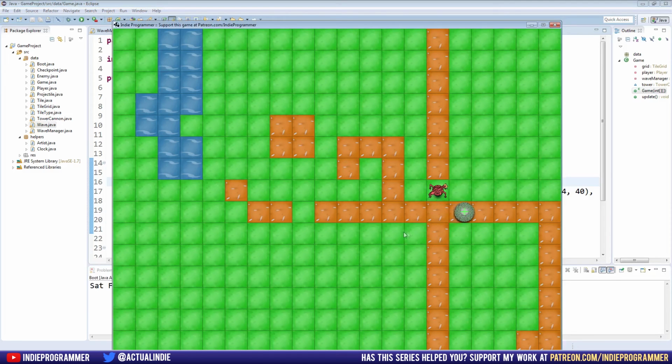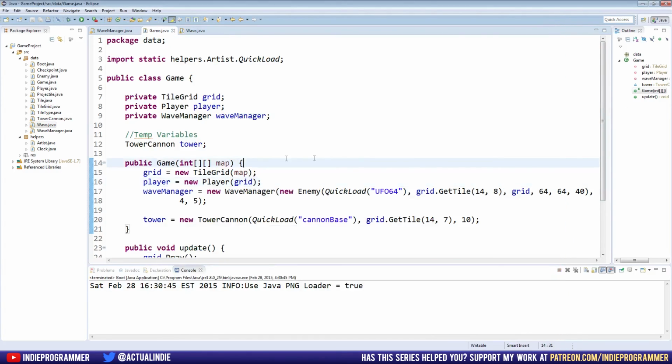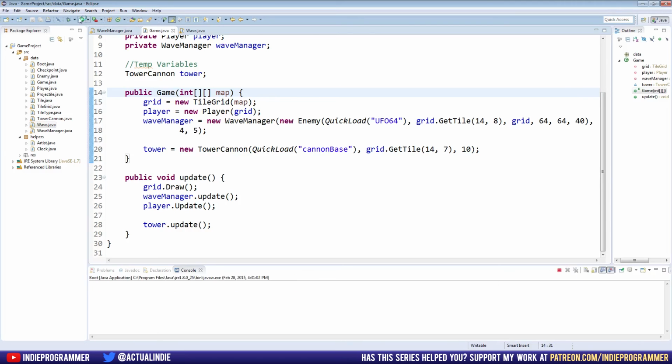And it looks like it is. Looks like we do have an enemy spawning here. 1, 2. I guess we'll see what happens after we get through 5 enemies, because I think that's how many we have per wave. Actually, I don't think anything's going to happen because we don't have that implemented yet. So, surprise! Anyway, point is, it works.